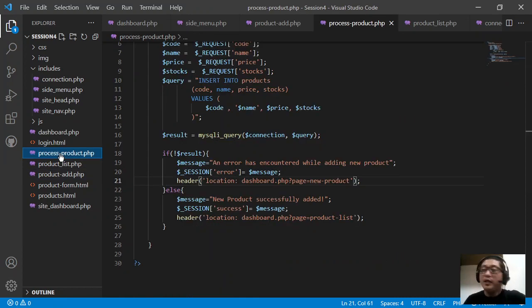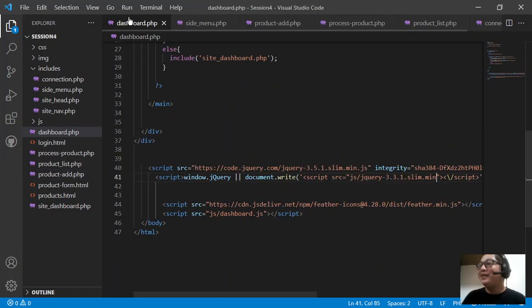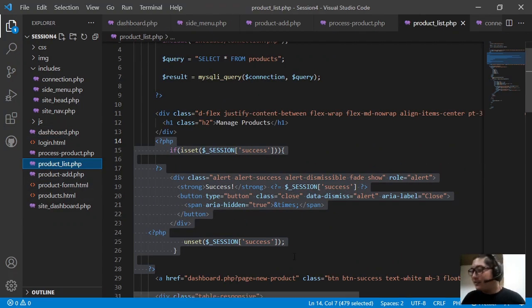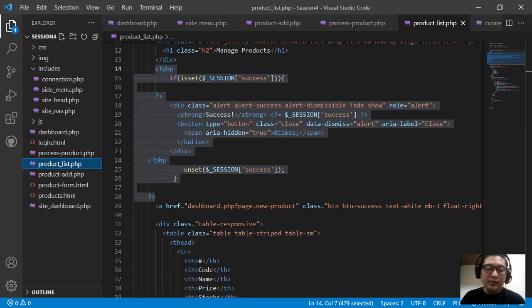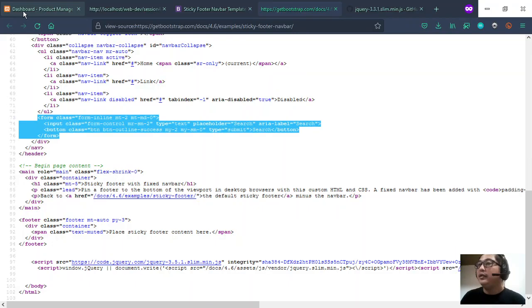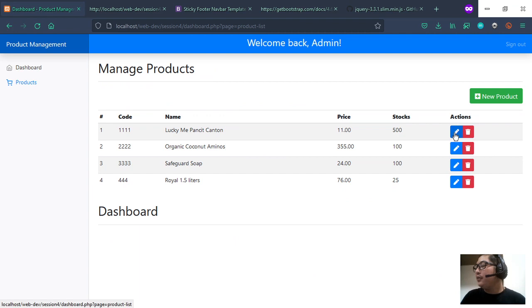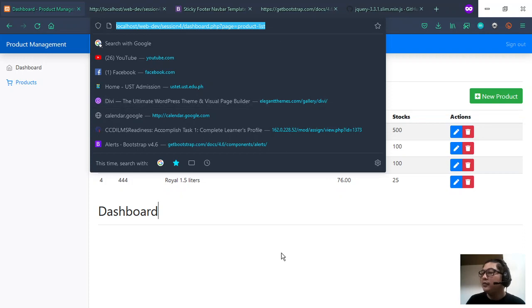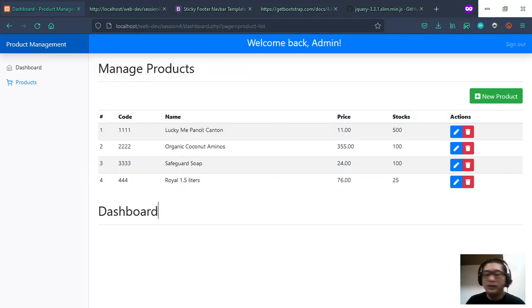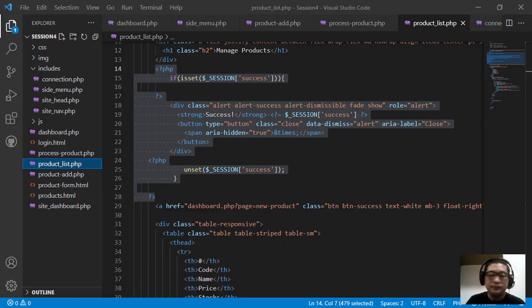Teka lang, mukhang kaya naman siguro. Anyway, sige, sige, sige. Nagbago isip ko. Mukhang kaya naman. Okay, balik tayo naman sa product list. Okay, so paano natin ma-edit yung product? Unang-una, kailangan natin ng criteria. Criteria, sinong ini-edit mo? Okay, so product list, tapos anong action, anong i-edit natin. So ang gagawin natin dito, pagka nag-click tayo ng edit, dapat lalabas dito yung ID na ini-edit mo, tapos lalabas uli yung form. Okay, so try natin.